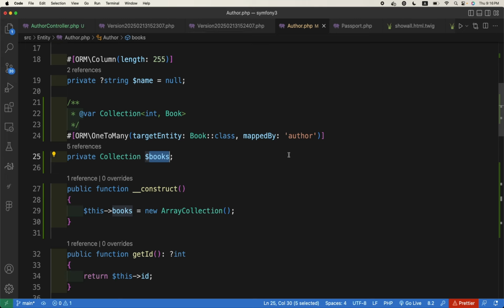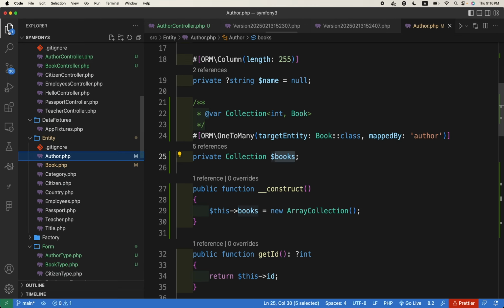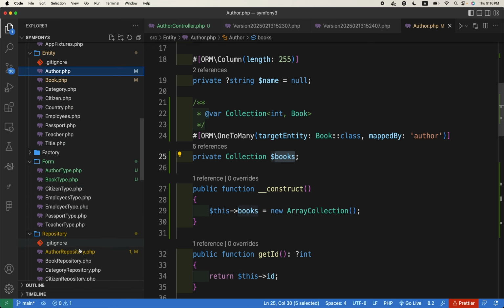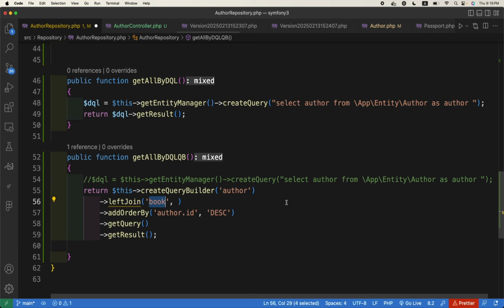As I said, you should think from the objects or PHP classes aspect, not the database. Doctrine solves that automatically for me. So we will use the books property, and behind the scenes it will do the normal joins in the database, which we used to do ourselves in custom PHP. So the left join should be on author dot books. This is the property name, right? Not the column name in the database. Remember. So left join this and the name of the alias. We can call it book or anything, right?